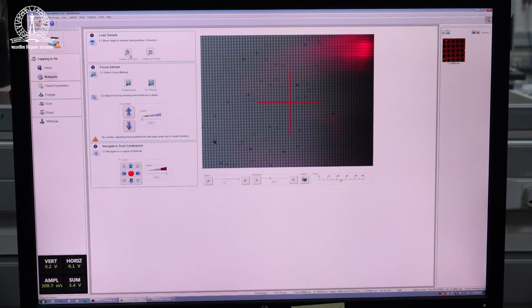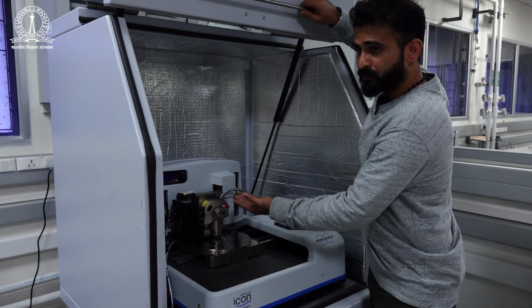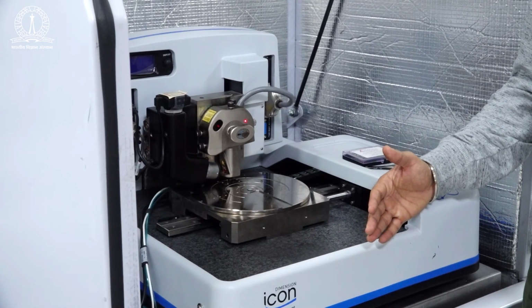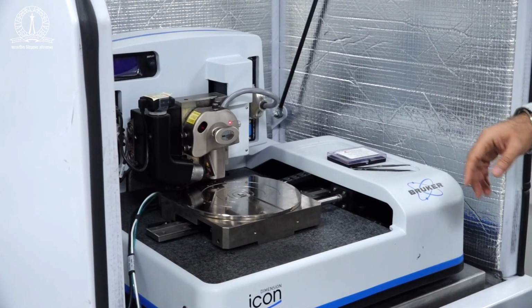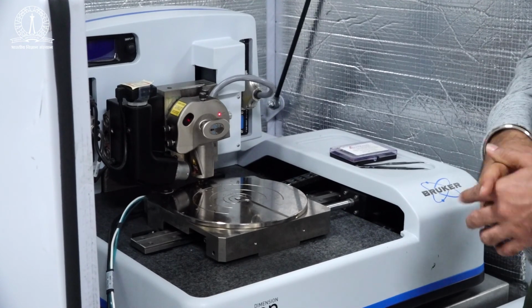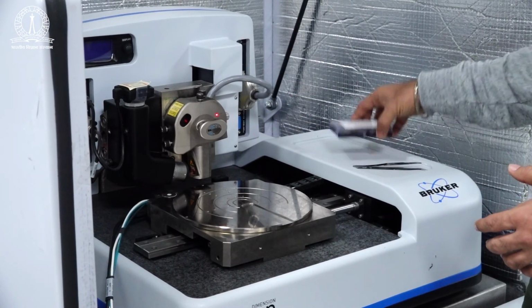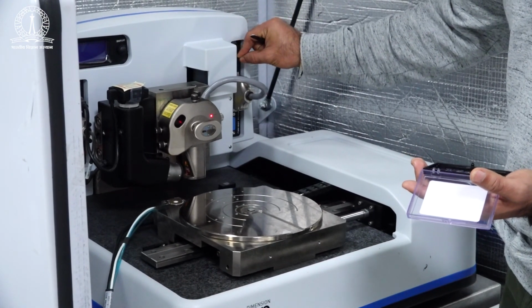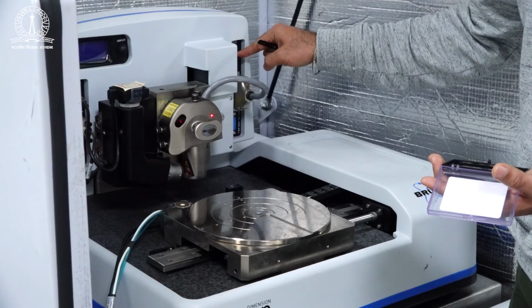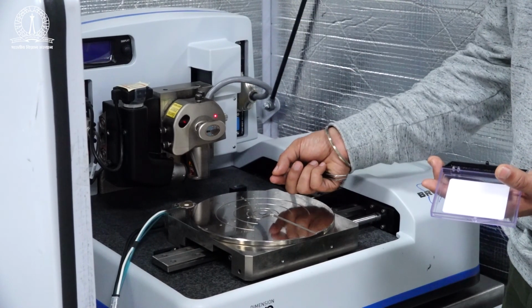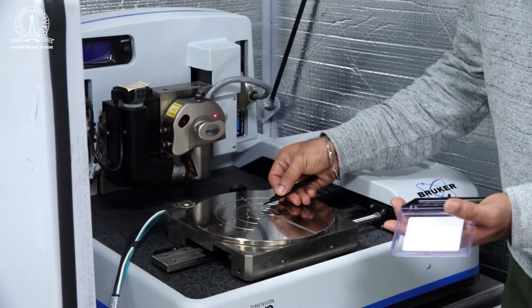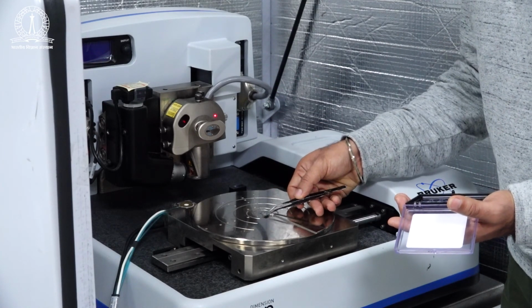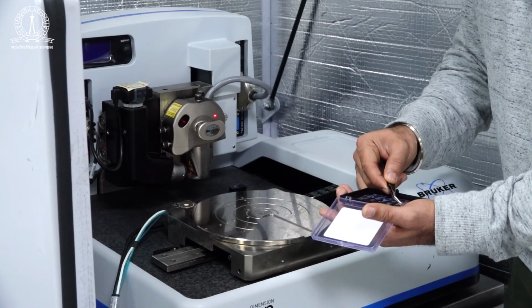So click on sample load position. You can see it has raised up, and also this stage is coming out automatically. Once this comes out, switch off the vacuum. Coming back to vacuum again, it is only the check vacuum. Once you switch it off, remove the sample carefully and place it in your sample box.